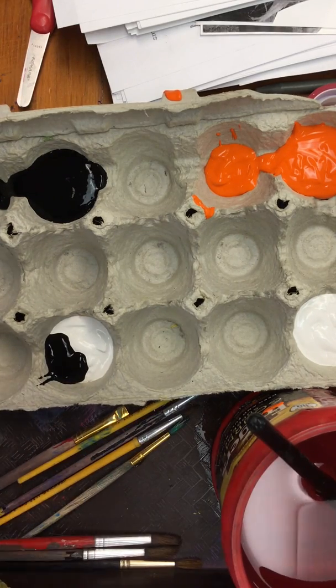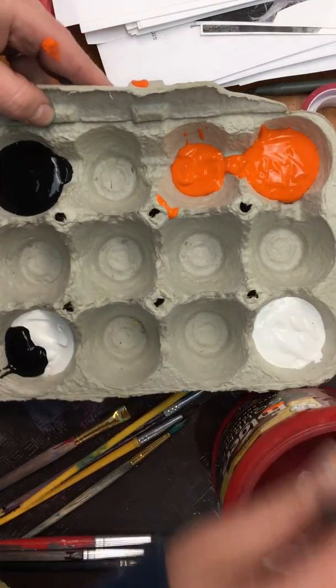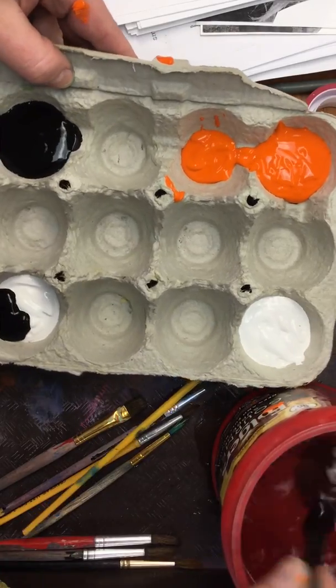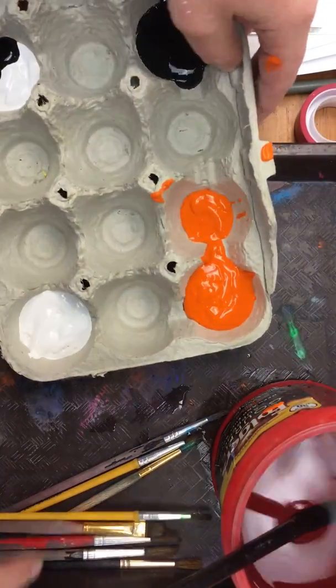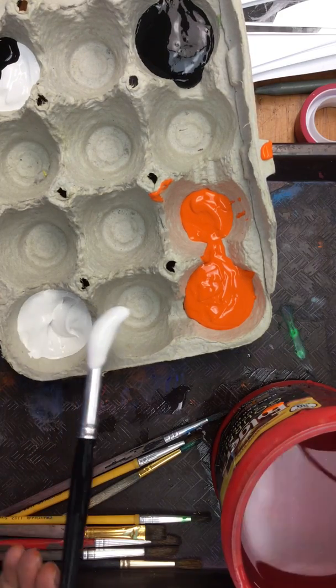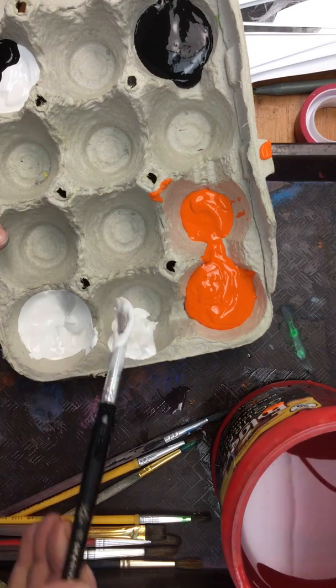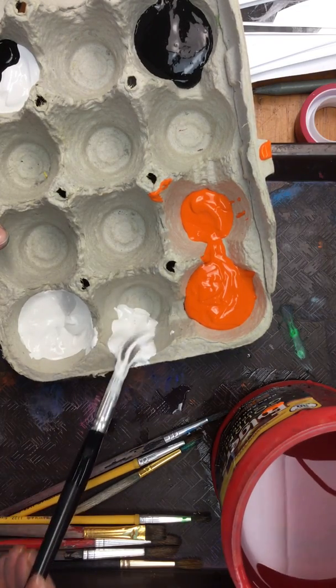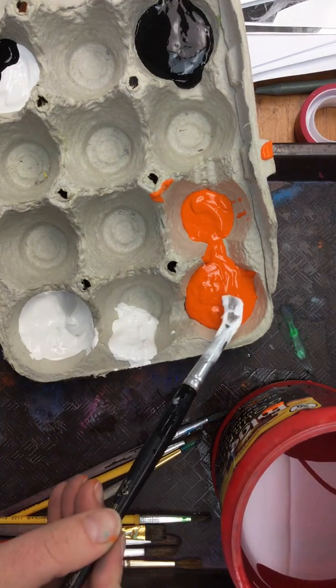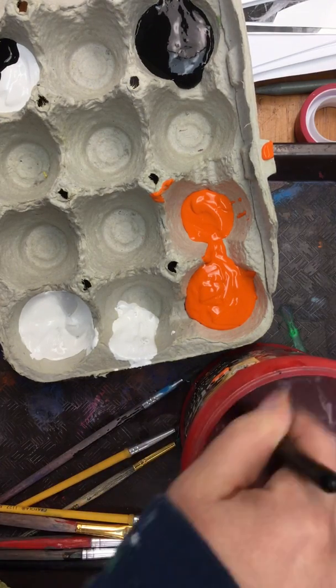So we're going to start by mixing tints of the color. So our color is orange. You're going to be washing your brush a lot today. So I'm going to take a lot of white and put it over here. And I'm just scraping it off my paintbrush. Can I stick this right in there? No. So I wash my paintbrush really well.